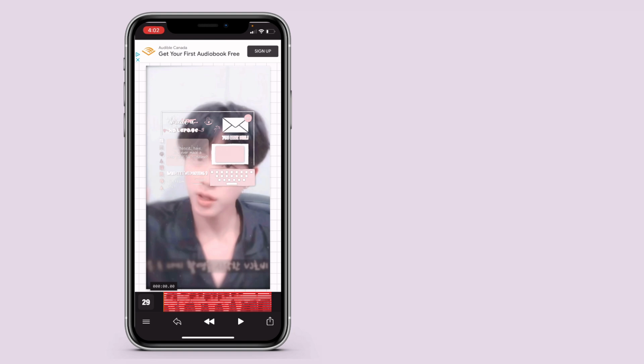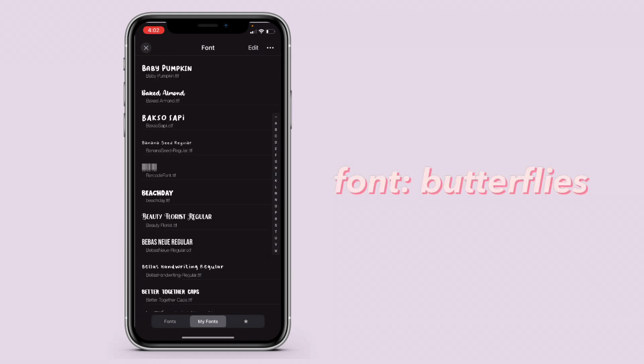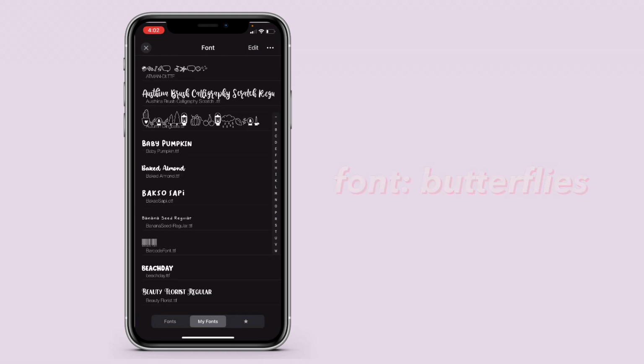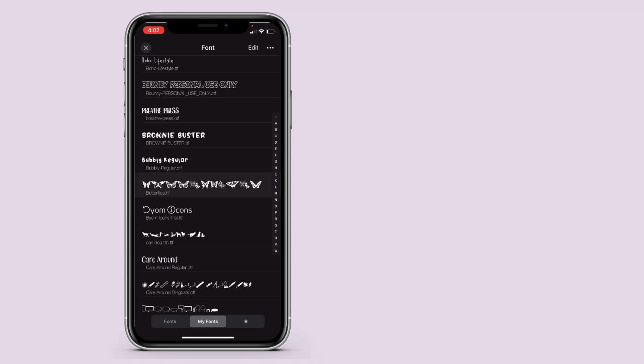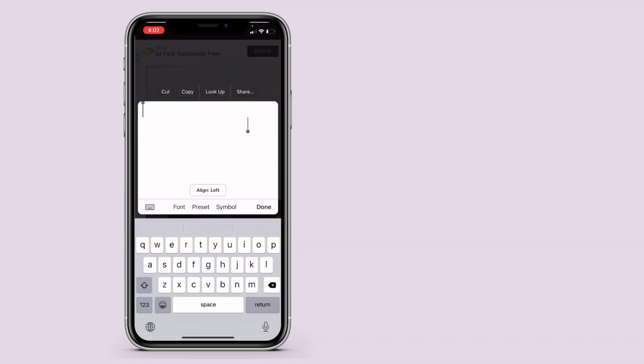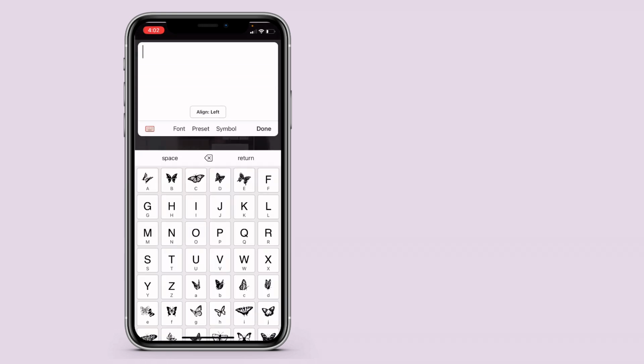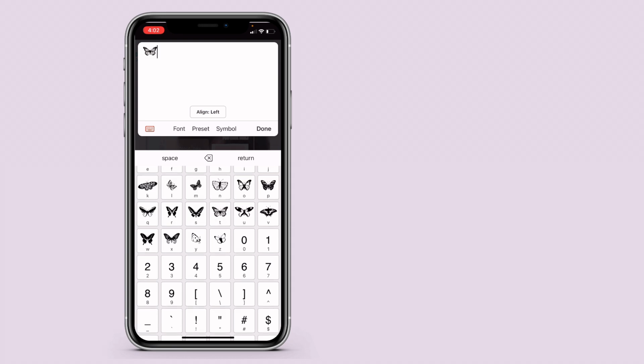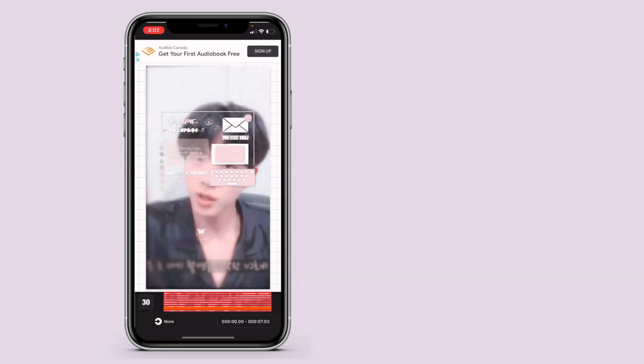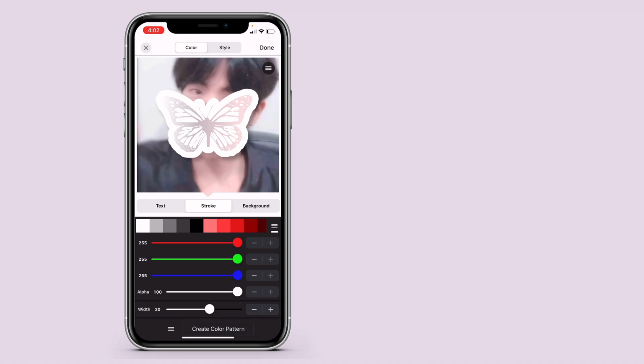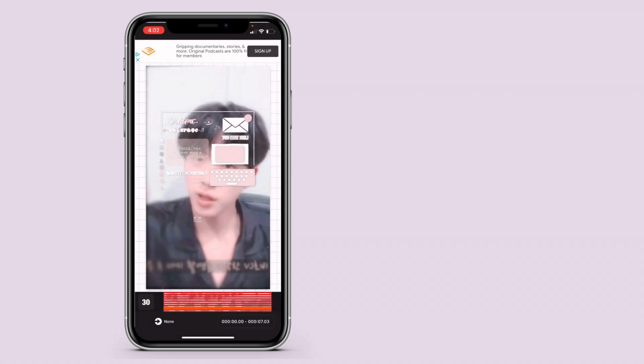And then you are going to use the font Butterfly. You can use whichever butterfly you want. I'm going to remove the shadow because I don't like that. Or, sorry, stroke. Yes, that's what it's called.